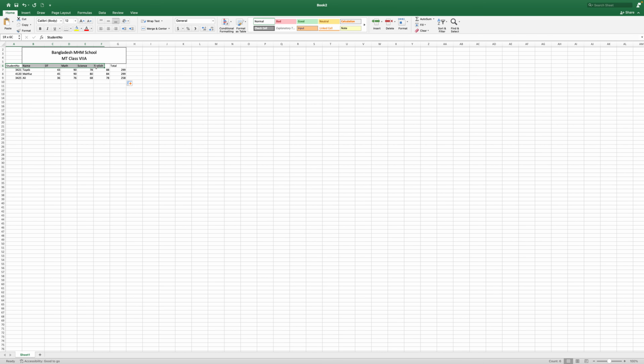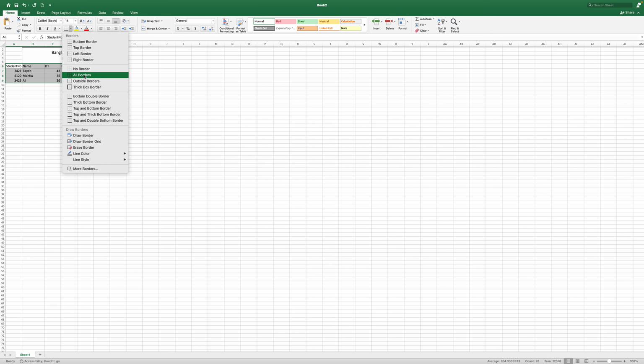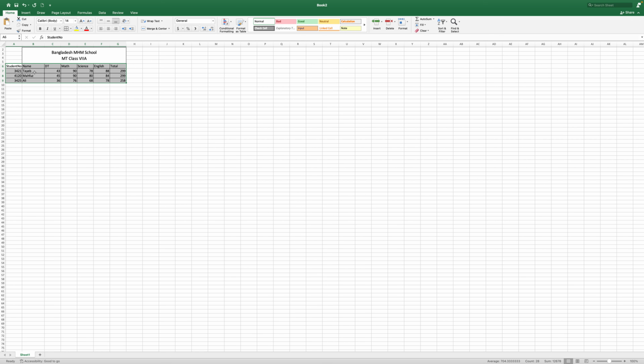Now to format it a bit better, let's say first I want to increase the size of the text. So I have given 14. I want to put a table border, so I'll click here, select all borders. I want all the data to be in the center of the cell. This is alignment. I need to click on this. My job is done. Just click outside once. The job is done.